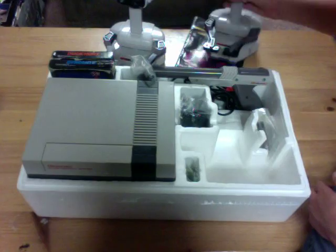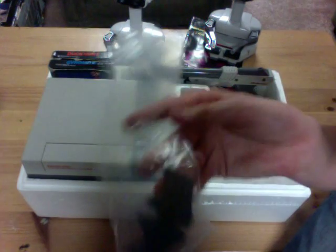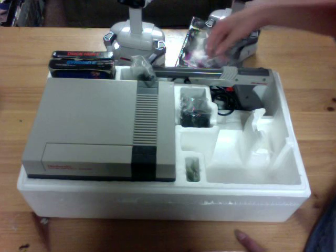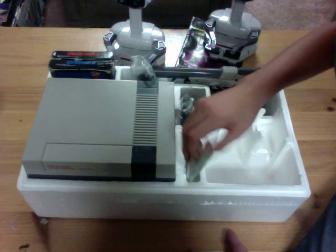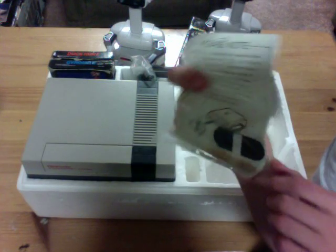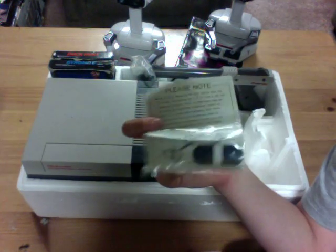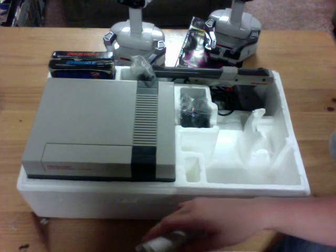We got this little compartment here with a baggie of the claws. Here we go, it goes right here. I don't know if that's the original place, but it seems like the right place to have it. This little place right here, we got another set of sealed eye lenses, and this one is in even mintier shape. It doesn't have too many creases or folds.